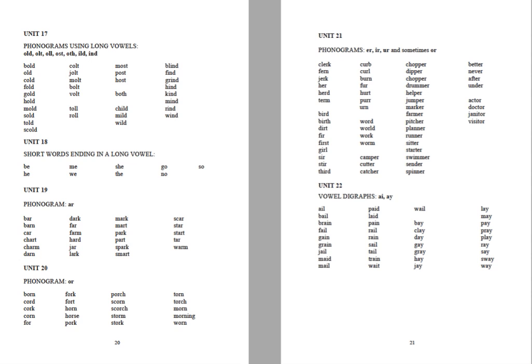Now we're going to the next step, and this is vowel digraphs and diphthongs. By the way, a digraph is two vowels that make one sound, and a diphthong is two sounds together that actually make two sounds. That's the difference there, and we'll be seeing that. Miss Loring was careful to teach this.